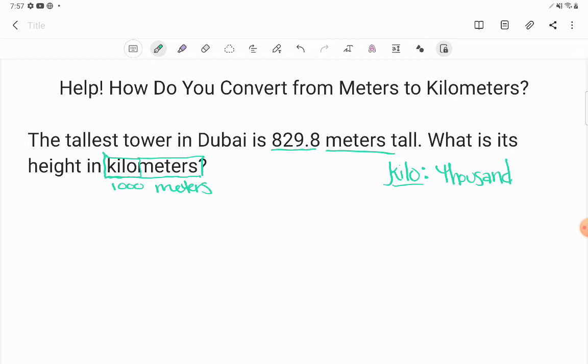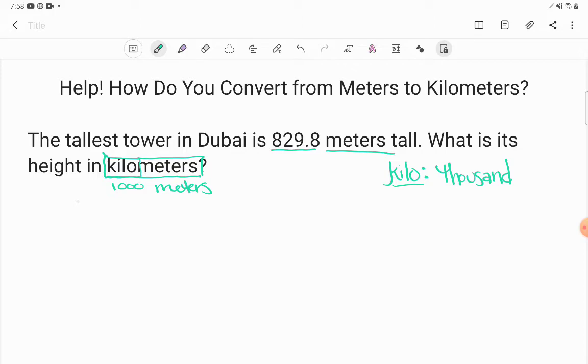Okay, now knowing that, there's 3 different ways really to do this problem. Some people will do it with multiplication or division, just based on if they know they're going bigger or smaller. Some people will do it with a decimal jumping system when they're in the metric, because the metric system is based on powers of 10. You can often just move the decimal around. But the way they did it in the answer key that Elle Reese had is the way I want to show you, because that's the way that comes up most often in your science classes.